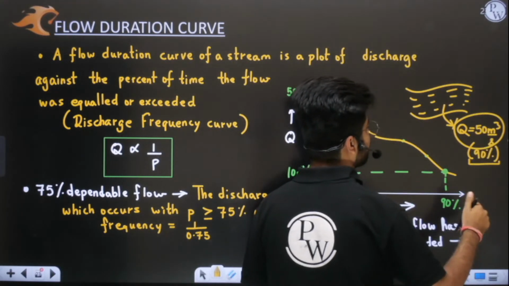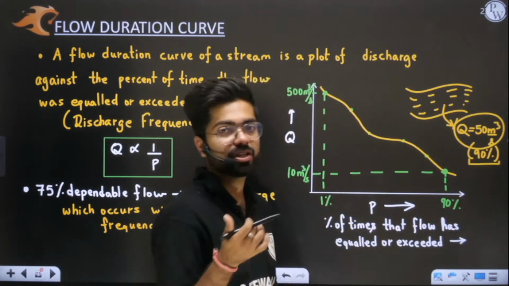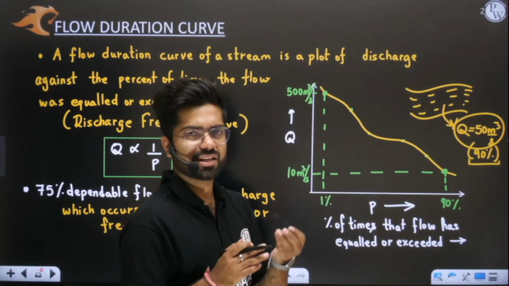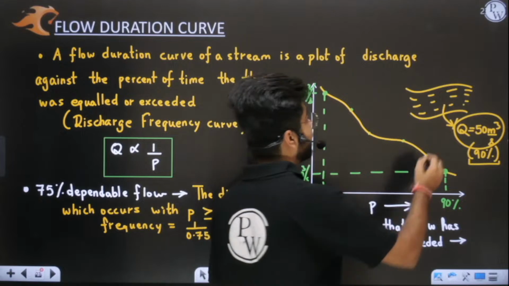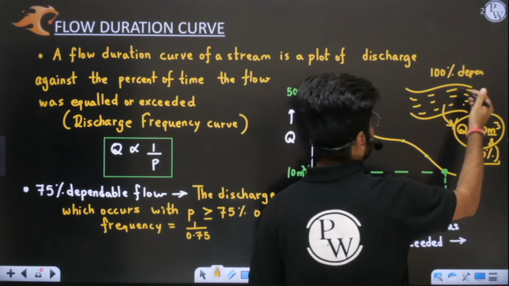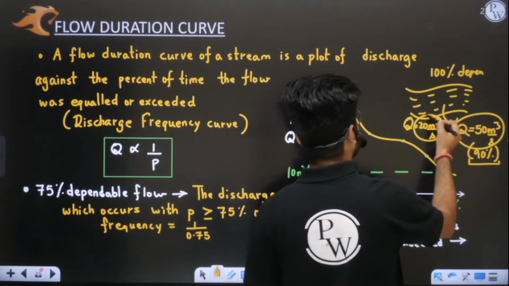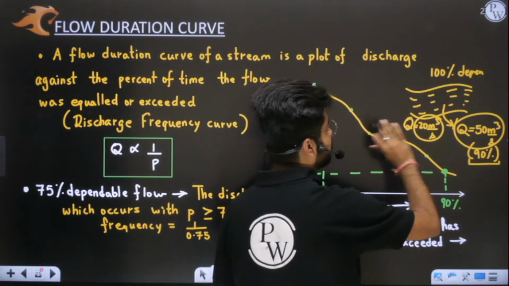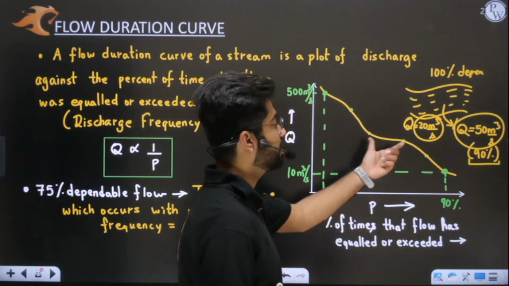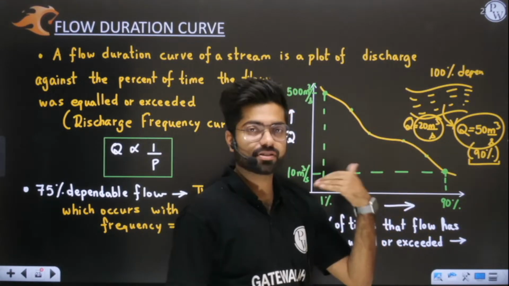Okay, and if you want to make sure that your water supply has a certain minimum amount of discharge throughout the year, in that case I want to find 100% available flow. Let us say 100% available flow here is 20 meter cube per second. Because this 20 meter cube per second or more than this discharge will be there for 100% of the times throughout the year. That means your 100% available flow for your water supply scheme will be 20. So this discharge will be there for 100% of times. 50 meter cube per second discharge or greater than this will be there for 90% of the times, like this.